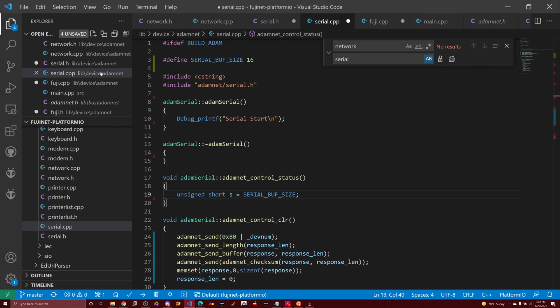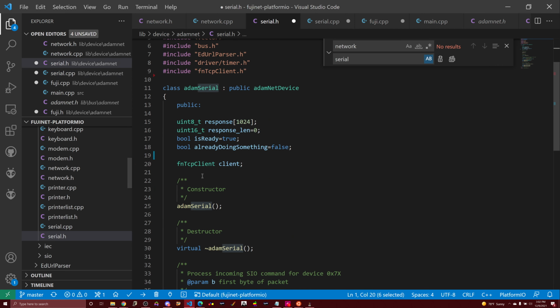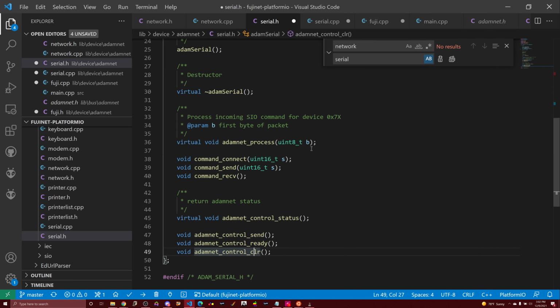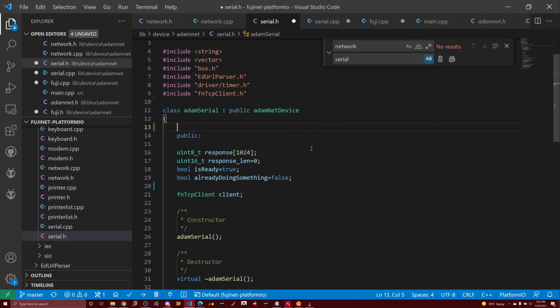So that's what that constant needs to be set to. We then take that and create a status message, which is a part of our implementation here. Where's private? Do I have anything? I don't really have anything private here, so I'll go ahead and just add a private section.